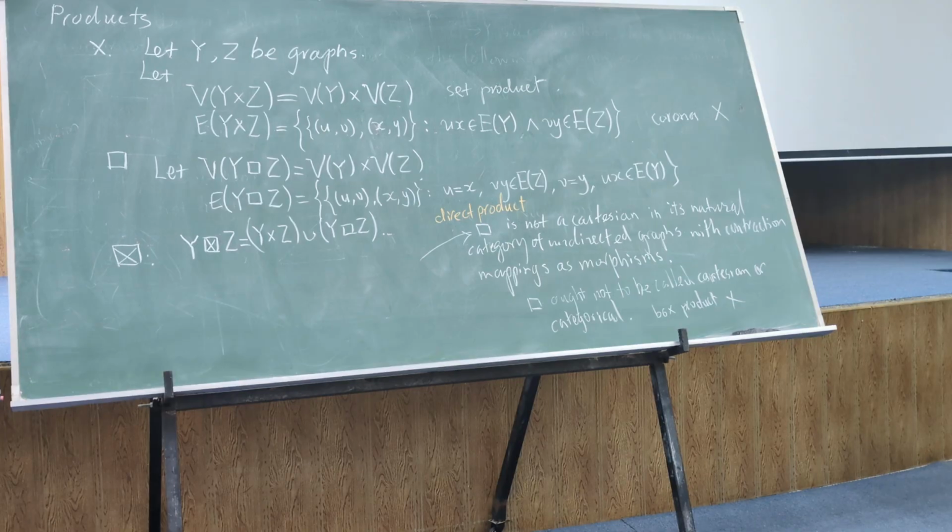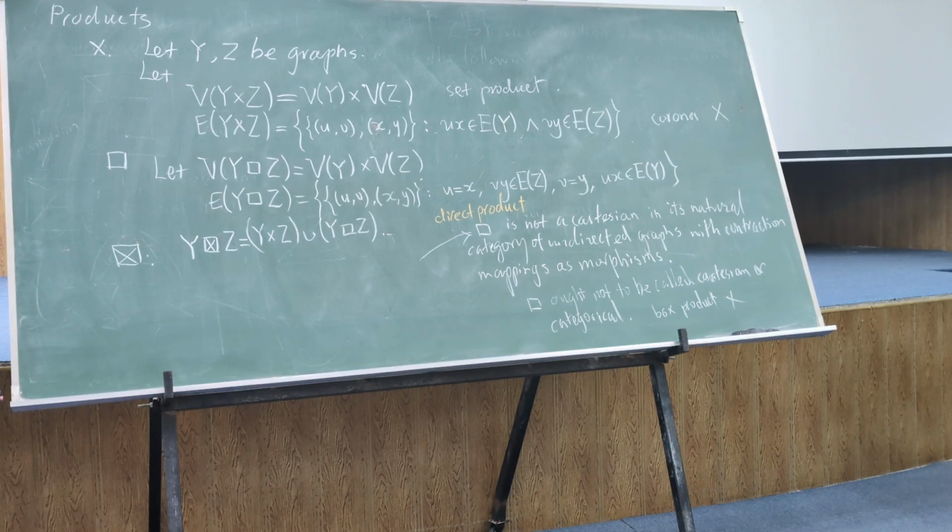So this is correct. So it means uy is an edge. u, v are adjacent in this graph, right? x, y are adjacent in that graph, so ux, vy are adjacent in the Cartesian product. Not this; ux is not adjacent to that or that. It is adjacent only to this one. Because uv is an edge here, and xy is an edge there, so ux, vy is an edge by that definition. Have to be both.